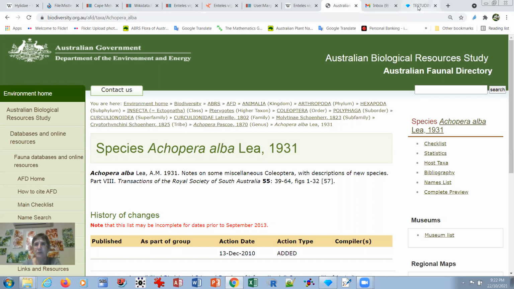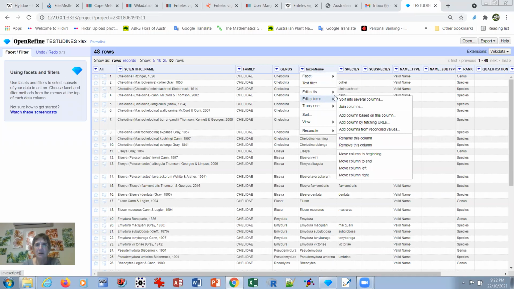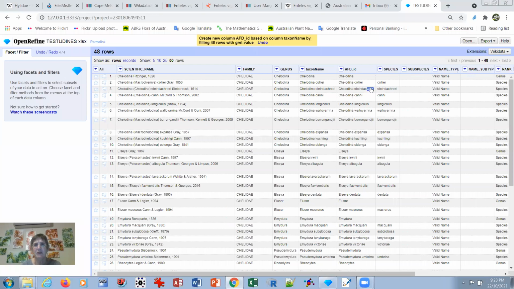So going back to our OpenRefine, we're going to construct a column based on this column taxon name. And so it's edit column. We're not joining a column, we're adding a column based on this column. The column we're going to add is called AFD ID. What I did was a bit silly.